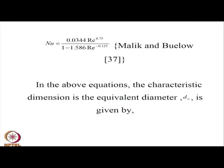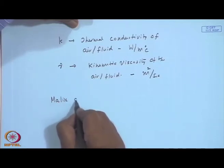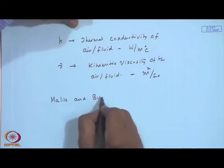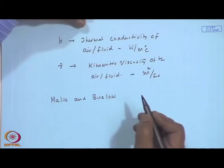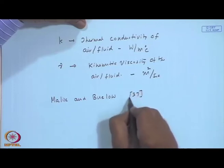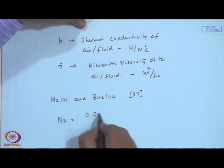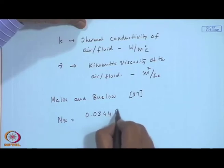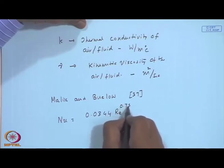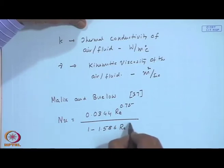Okay. Another correlation is due to Malik and Bulow, which is again given in your reference in the notes 37. Again, Nusselt number is related to 0.0344 Re power 0.75 by 1 minus 1.586 Re power minus 0.125.